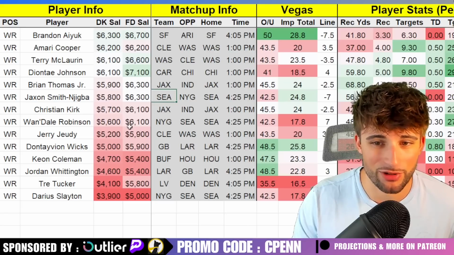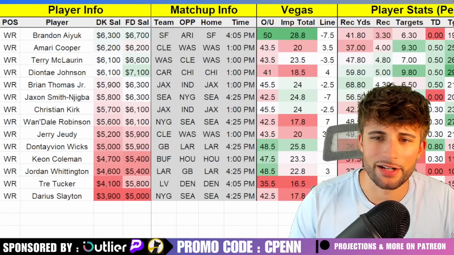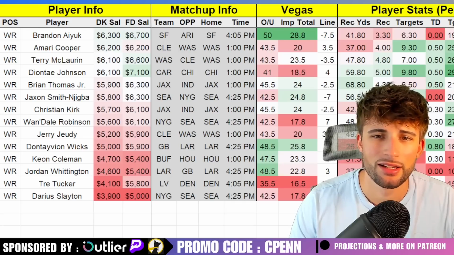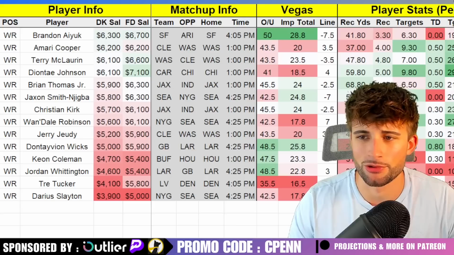But on a PPR site like DraftKings, those receptions rack up in a hurry. And then Jalen Whittington down here at $4,600, currently projecting him to be the highest-value wide receiver on the slate. That could sway as the weekend progresses. I think we could end up seeing Wan'Dale Robinson get up there with him, because Malik Nabers news just dropped a little bit ago.